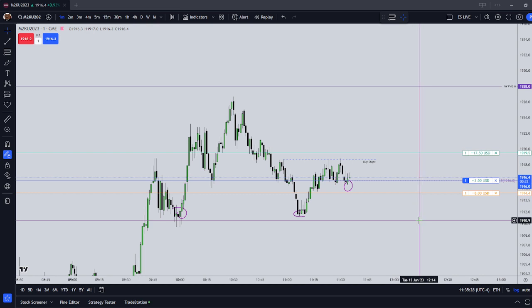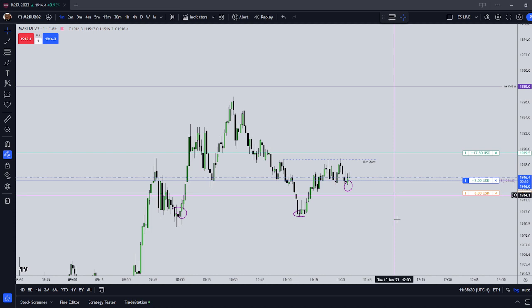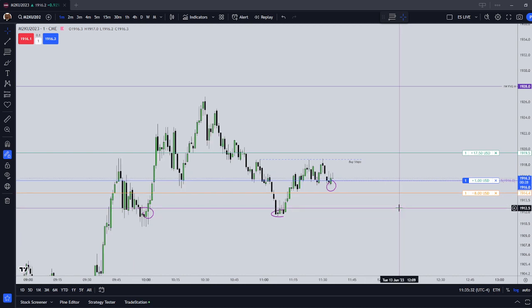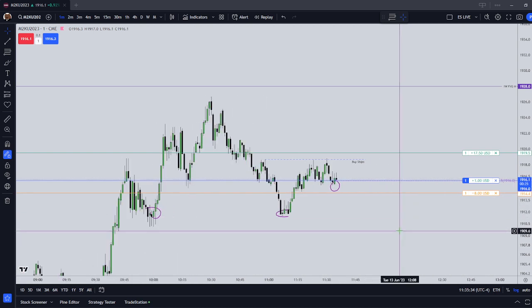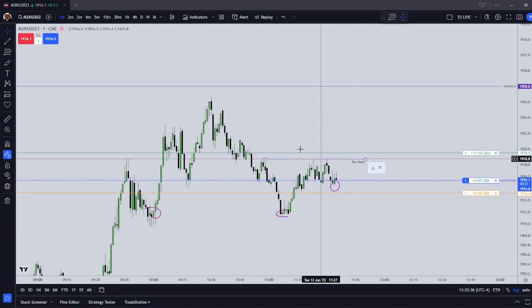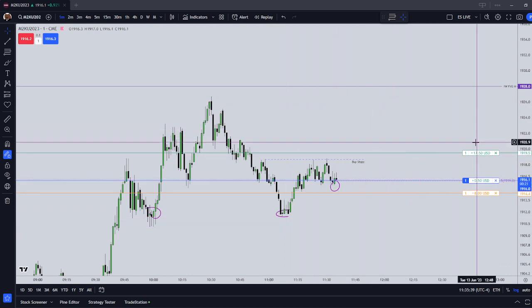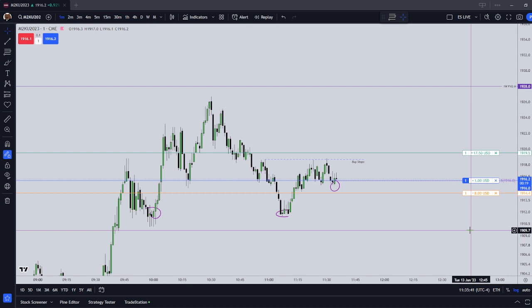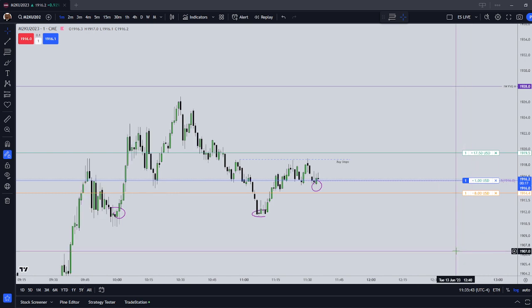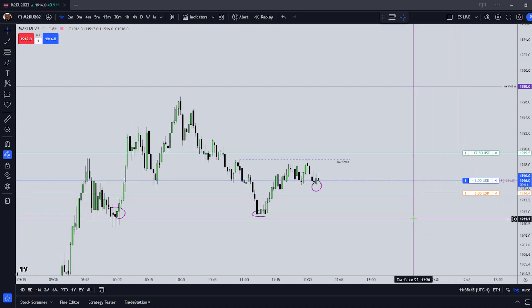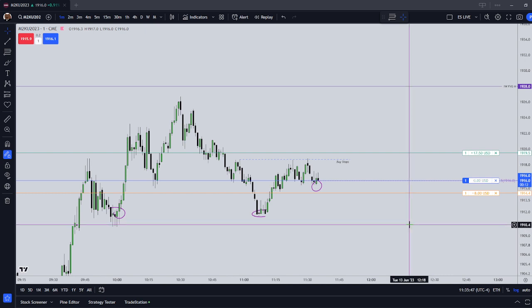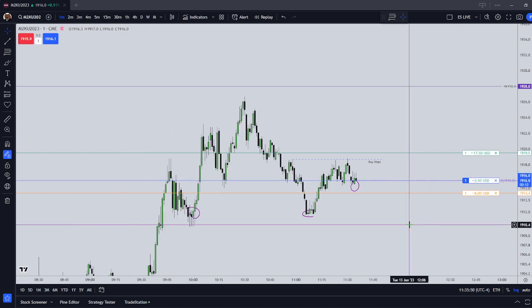Now, one of the things I came to realize today is that in order to day trade well, you have to be honed in. I've tried being on my trading Discord during the trading day or even the overnight session, and unfortunately it just doesn't work. If you're not dialed in, you're just not going to see it. So you've got to be dialed in.